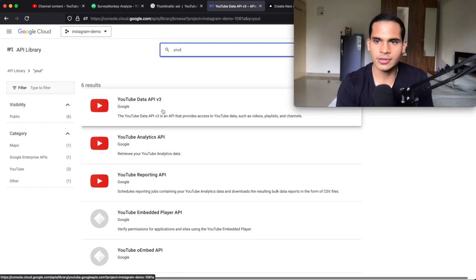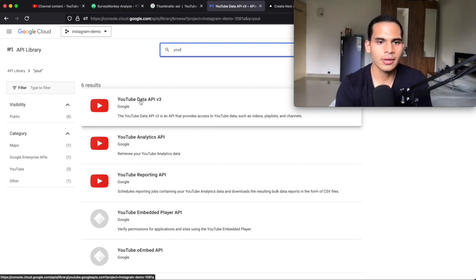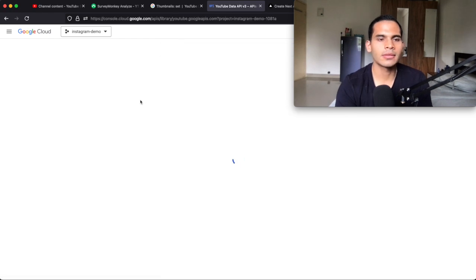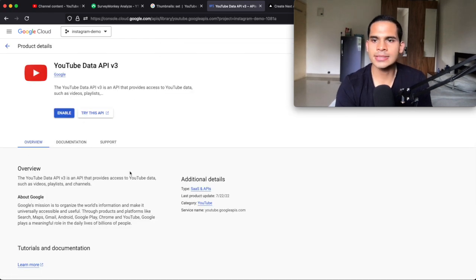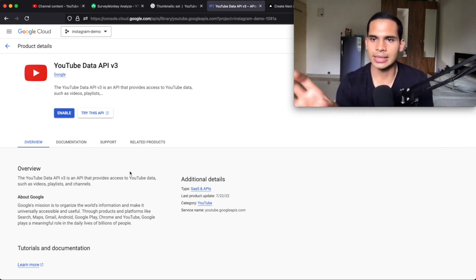What we were interested in is the first one. Just based on the description, it says we are able to access YouTube data such as the videos, which I am interested in. Went here, enabled this, got the credentials like the API key, API secret, etc. And I just store that in my env file in the backend.